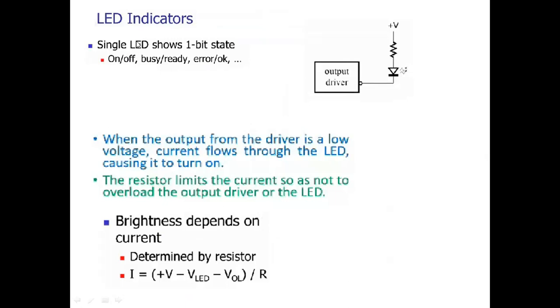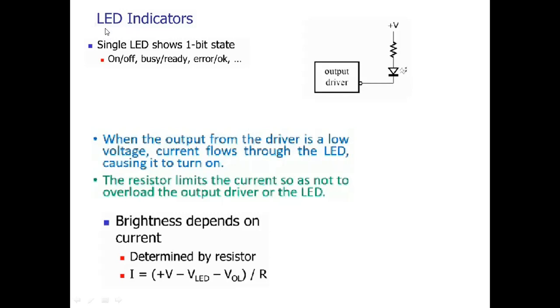Now let's see the next topic: LED indicators. This acts as one kind of output device. These light emitting diodes, or LED indicators, act as one type of output device. These LEDs are used as indications to show whether the system is on or off, whether the system has some error or not, or if the system is busy or idle, etc.